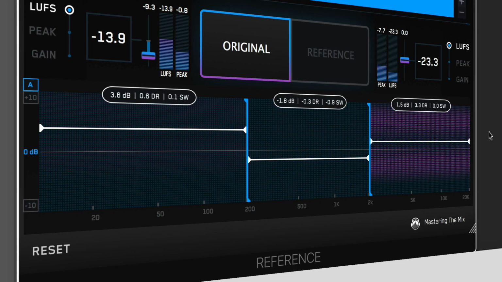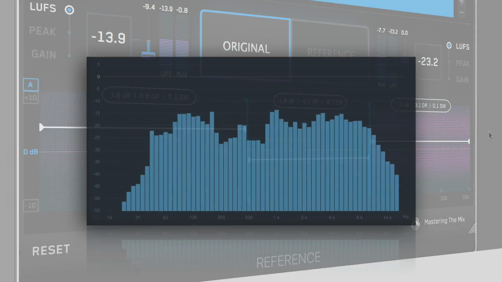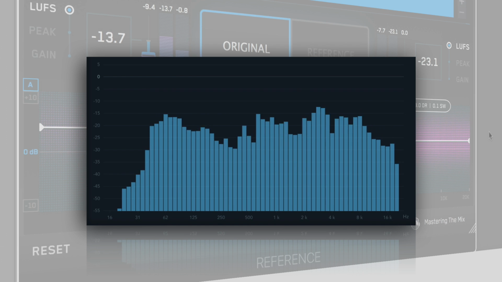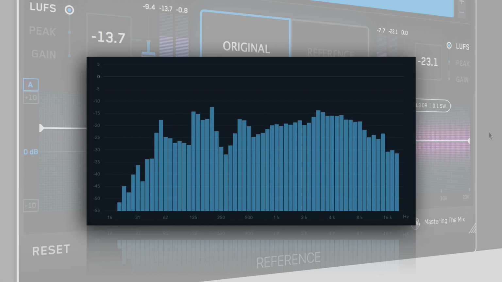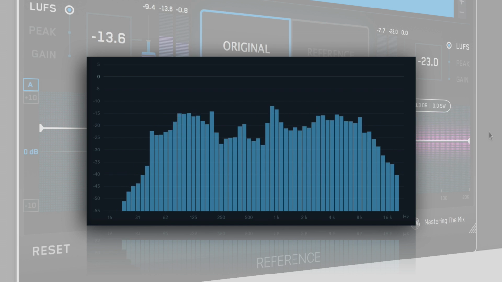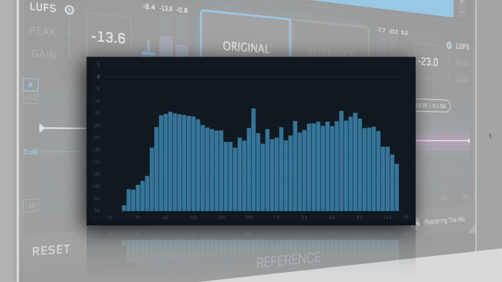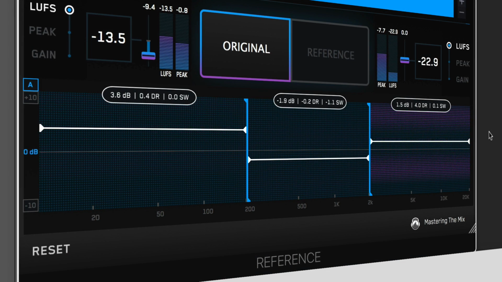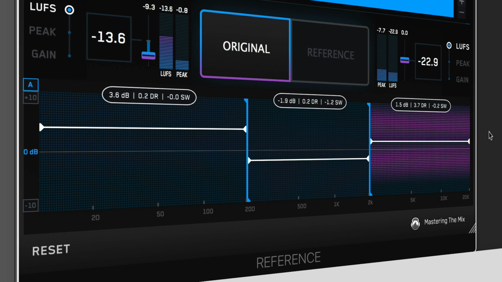Trying to get your mix or master to match the frequency spectrum of a reference track simply will not work. This is because there are so many variables that affect how a track sounds, such as instruments, tuning, performance, samples, etc. The music won't necessarily sound good, even if your track and the reference track look the same on a frequency spectrum. The Trinity display has a unique approach to this. We use a modified version of Luft's calculations to identify how our ears perceive sonic differences between two tracks.